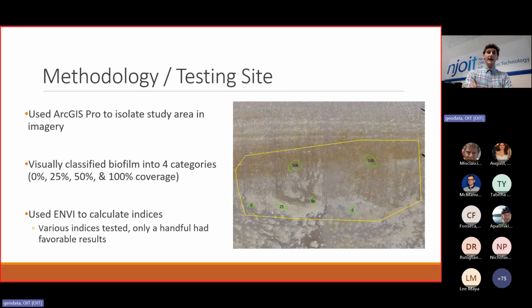Just visually looking at it, we created smaller polygons where we believe the biofilm coverage could be classified into different categories: 0% coverage, 25%, 50%, and 100%. And then we used ENVI to calculate our indices, and we calculated a fair amount, but only a handful had the results we were really looking for.